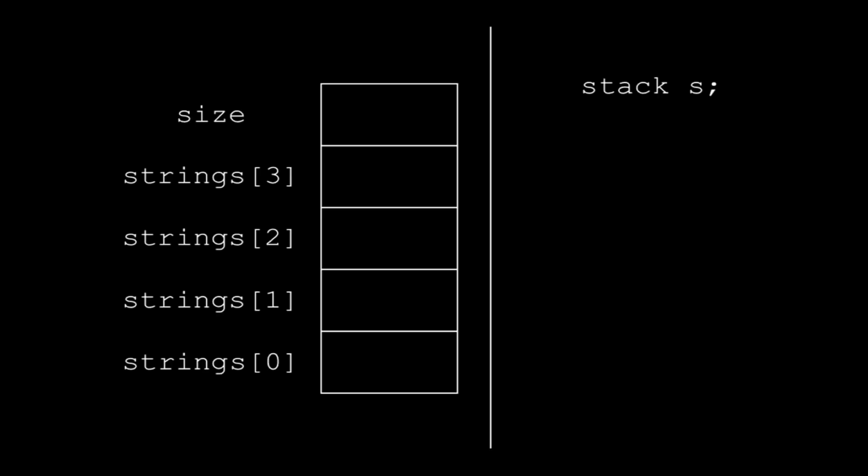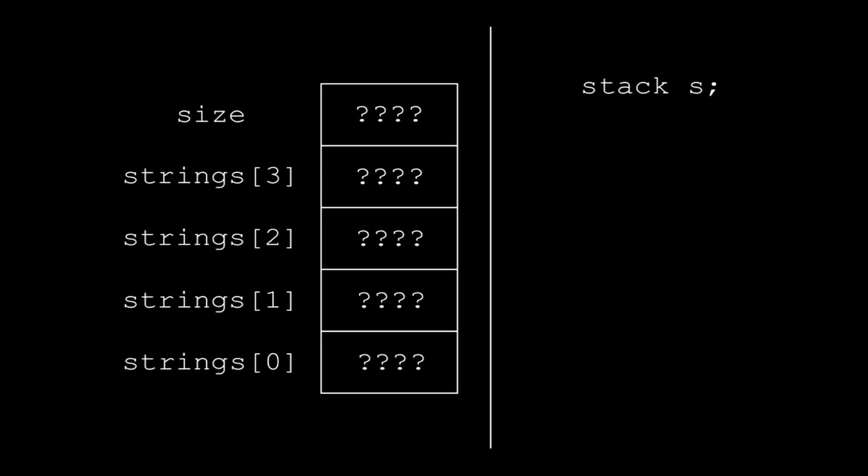Okay. So this is what happens if what I do on the right, which will be my code, is to just declare a stack struct called s. This is what we get. It lays down this footprint in memory. So the first question here is, what are the contents of this stack struct? Right now they're nothing, but not totally nothing. They're this kind of garbage. We have no idea what's in them. When we declare stack s, we're just throwing that down on top of memory. It's kind of like declaring int i and not initializing it. You don't know what's in there. You can read what's in there, but it might not be super helpful.